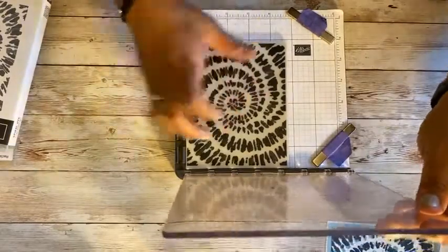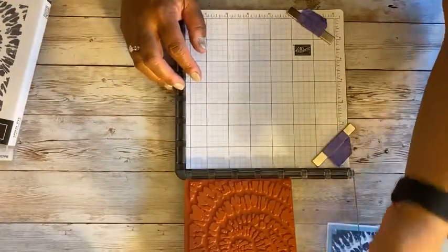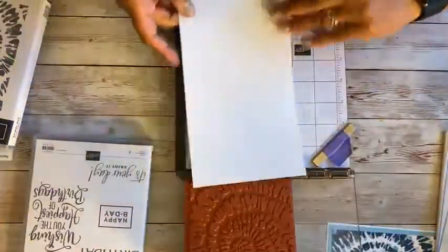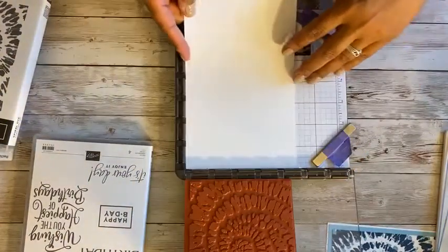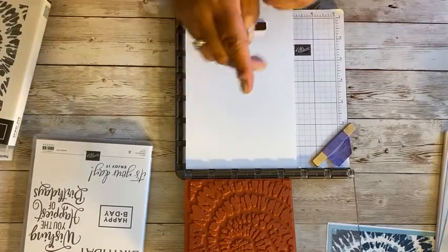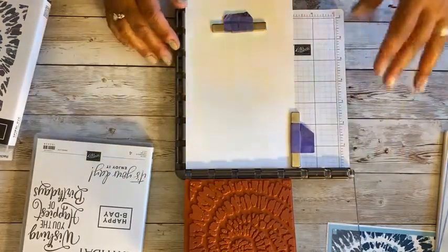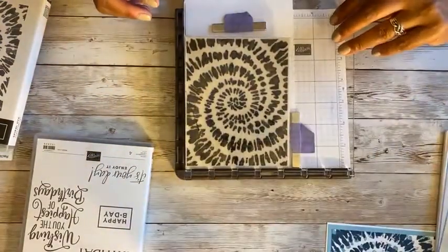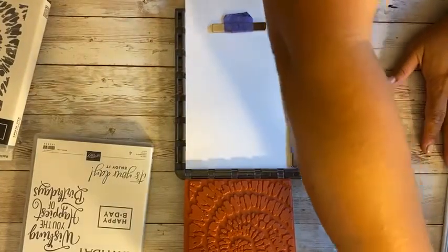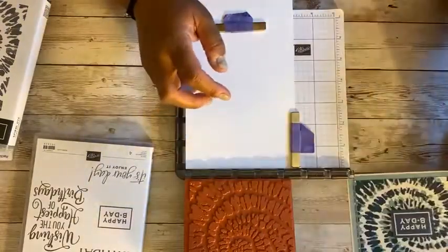Okay. So I usually put it in the corner like this. And then the sticky side of the stamp goes on the plate, right? And I take the paper. Okay, I'll make sure this is enough. So you take the paper and then you use the magnets to hold it down. Really, you could use a magnet right here, but the stamp is very large, so I think this is good enough. Okay, so now the colors on the card are Balmy Blue and Night of Navy. So we're going to do the Balmy Blue first.